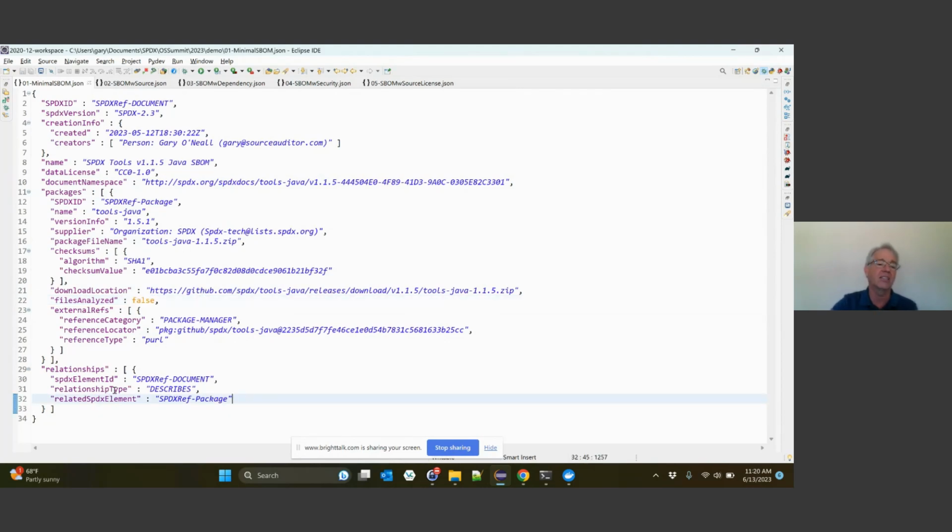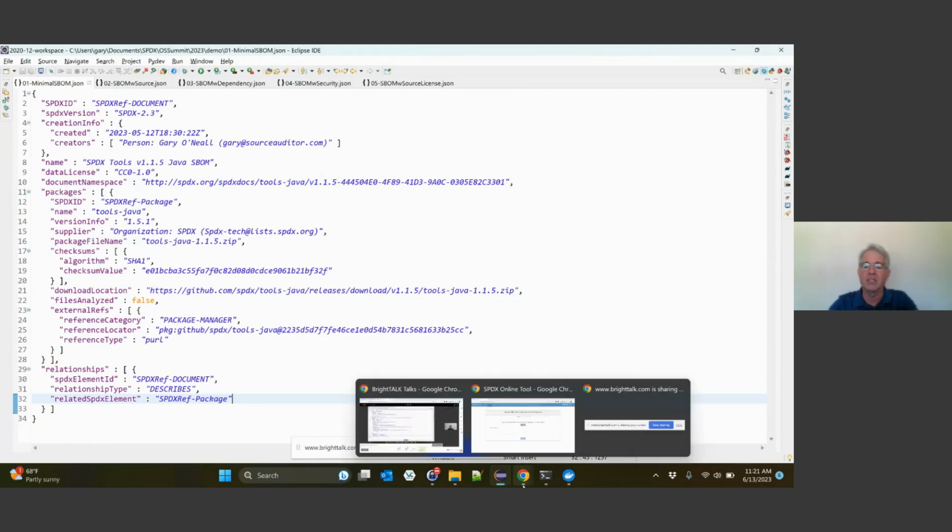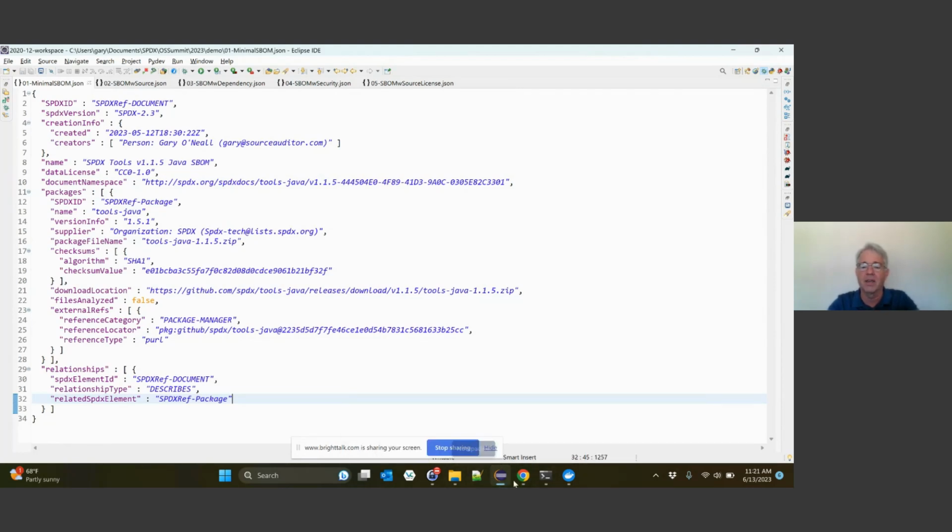And this last section I'll just mention is the relationship. Since this is a very basic SBOM, the only relationship we have is between the SPDX document and the package. And basically what this is saying is that this SPDX document itself is describing this package. It just gives you the root of the tree of package dependencies, kind of where to start, what this is actually describing. Now that we have this document, I just wanted to show you a couple of things that we can do with it.